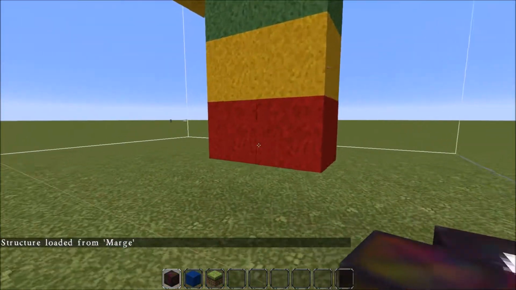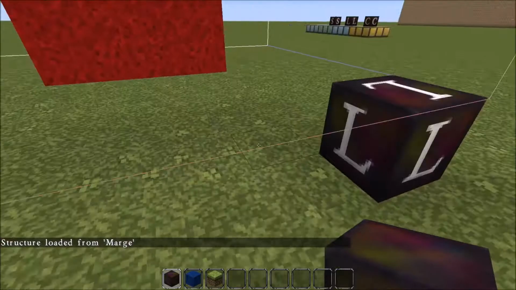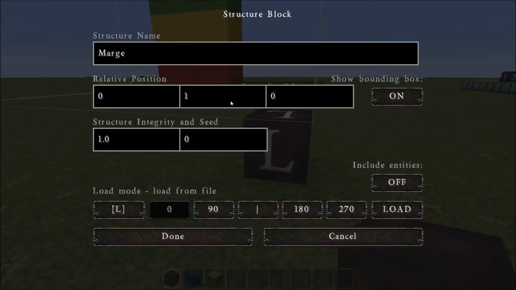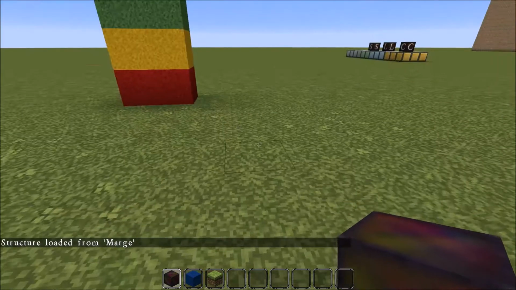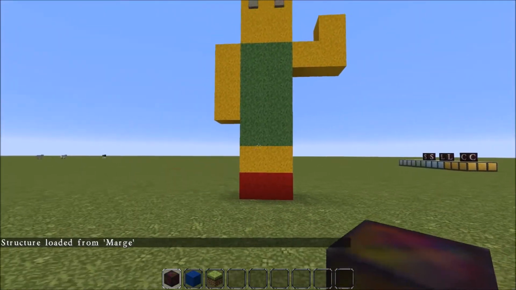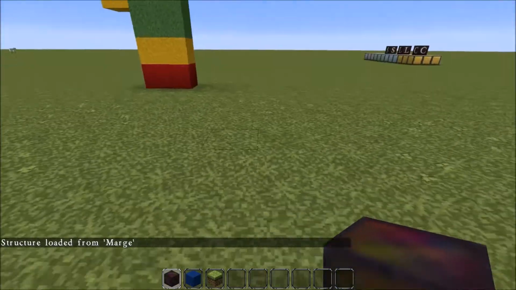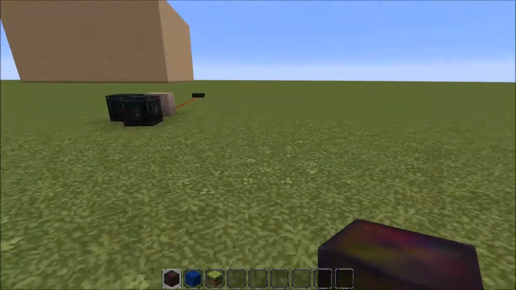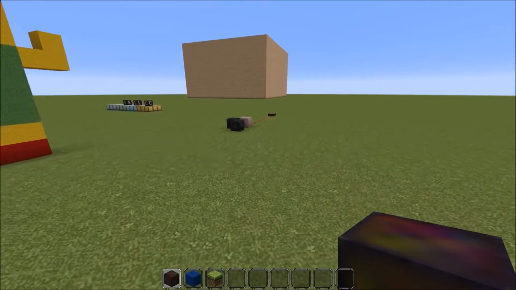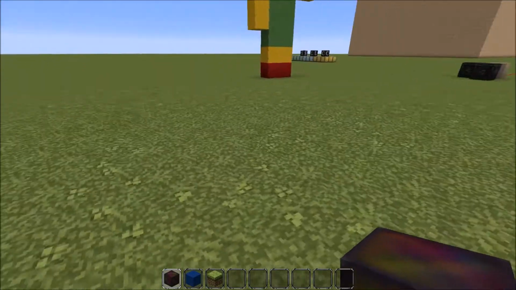Now, there's the slight issue that she's floating. Let's see if we can fix that. Let's move her one down. That works fine. It also destroyed the load block though. Let's see if we can make several of them. That should be fine. Let's not get too close to the time machine. That's gonna mess it up.